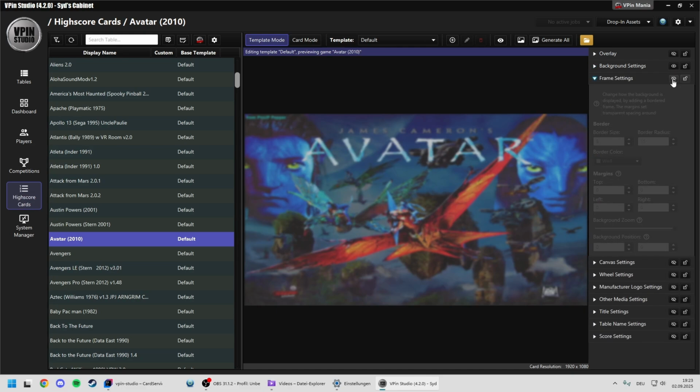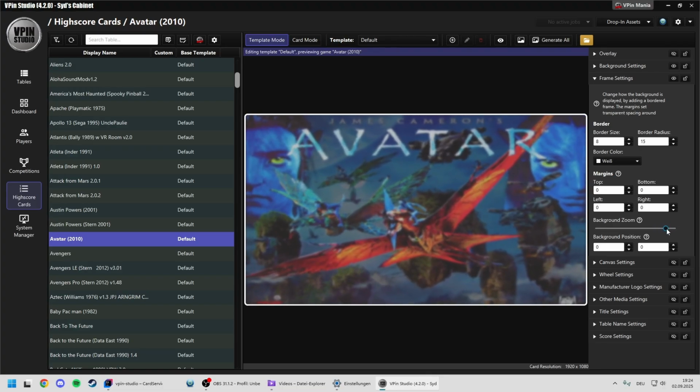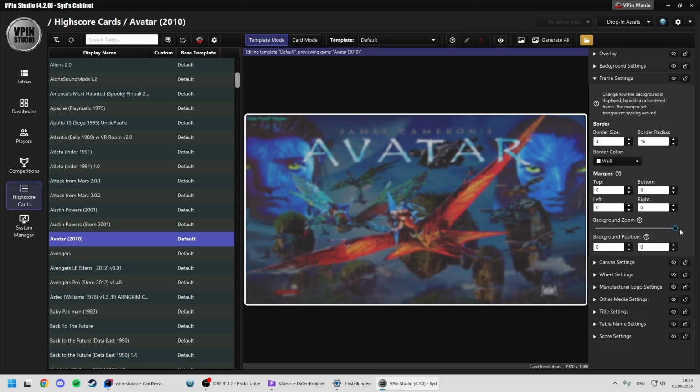So next, head to frame, enable it, and as you can see, the frame settings will give you the option to render a border, and it looks already nice as it is. We have a white border here, and I want to emphasize one nice feature. You have now also the background zoom, where you can zoom in the background image, which might come in handy for some tables or some background images. You can also define an offset for the background a bit if you want to, but as I said, play around with it. Features are so far pretty self-explaining.